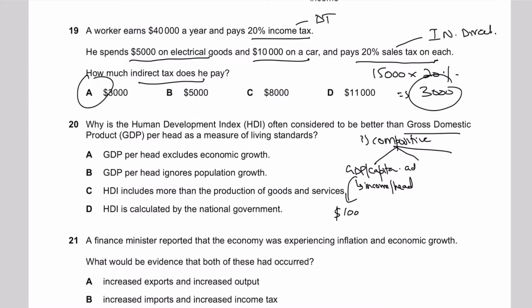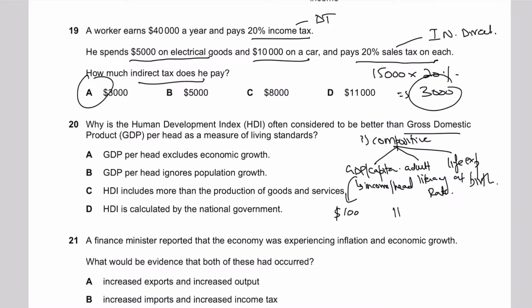Number two, it tells us about the adult literacy rate as well. That is, what is the adult literacy rate in the country, and it also tells about the life expectancy at birth, right? So obviously it's telling us the amount of life an average person will have when he is born. So definitely life expectancy and adult literacy rate are both important indicators, along with the GDP per capita, of economic development and economic growth as well. So it's giving a more holistic view of living standards, and that is why it is better than GDP, because it's a broader view of your living standards.